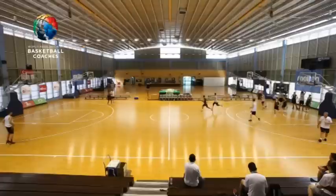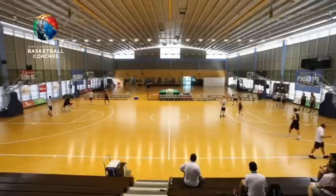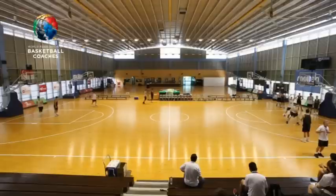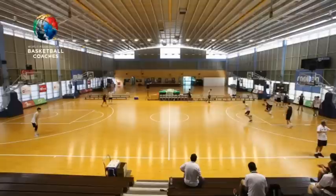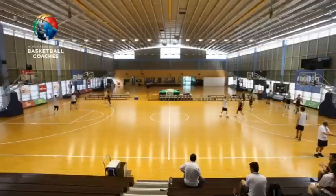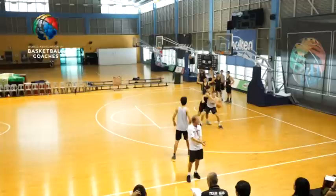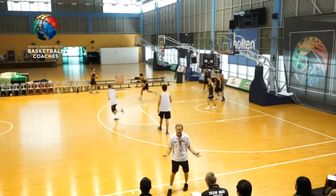Bumping. No inside cuts. Now, the other thing by doing this, you teach your guards to post up. When I had a team, I used to love posting the guards up because our bigs were stretch players. Now, style of play here, you can get an edge if you teach your guards to post up. Because you can stretch the other bigs on the perimeter, because you guys shoot the ball well. So you don't have to post up with big guys. Post up with your guard. And I'll tell you what, if you get a guard that can post up, you're going to get a real good advantage as a coach.